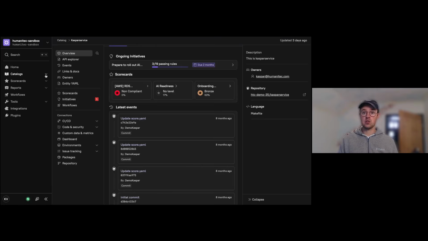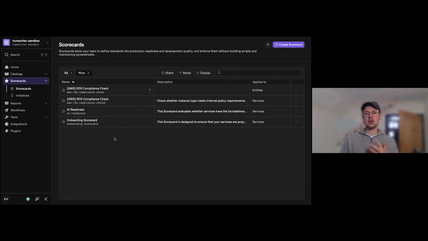Now, then, beside the catalog, we have the beautiful feature of scorecards. And again, scorecards, we have 3 configured here, are this way of helping us assess how we are scoring in terms of how entities meet policies.